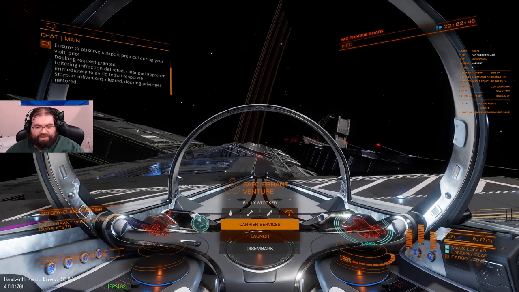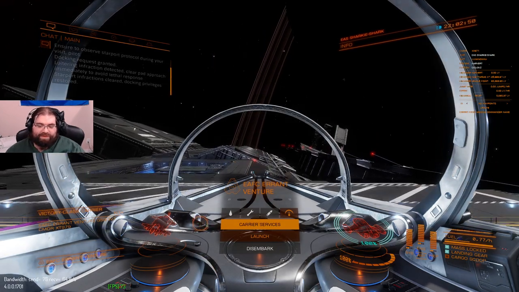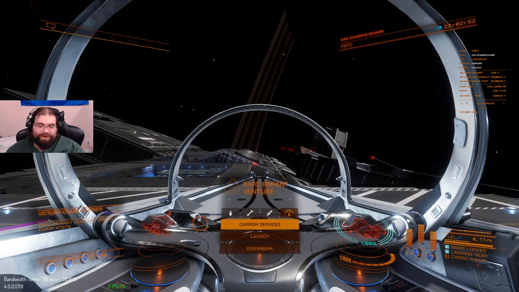I could have tuned my power a little bit to make the thrusters a little less wild. And I could have landed a little bit less like a bug. Anyway, here we are on my ship.